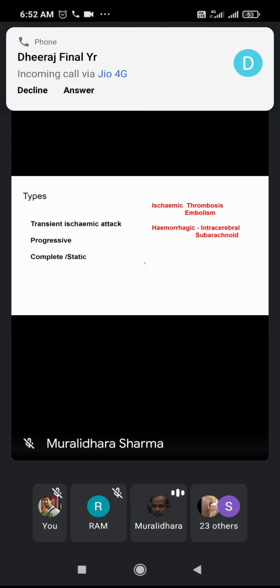In embolism patients, the onset would be sudden, but even though it is sudden, the symptoms may not be global, in the sense the patient may not lose consciousness. And once it has occurred, unlike thrombosis, it doesn't extend rapidly. Within a short duration, you may have the stage of complete stroke, and then the patient may start recovering.